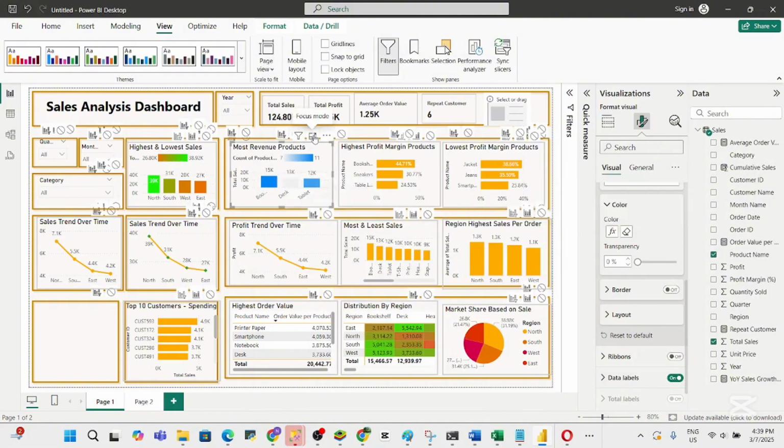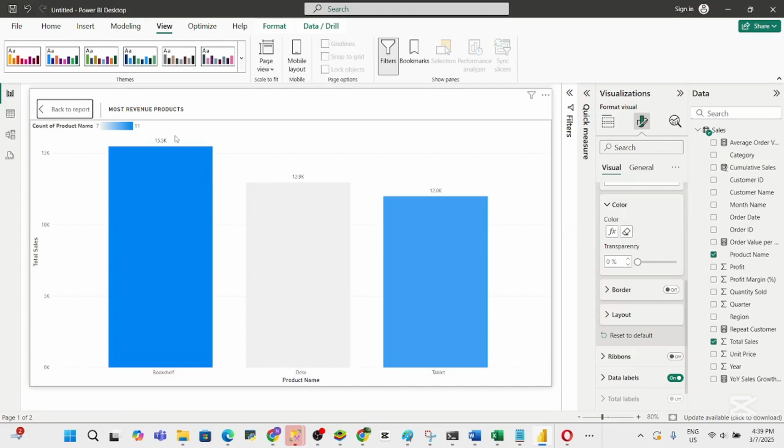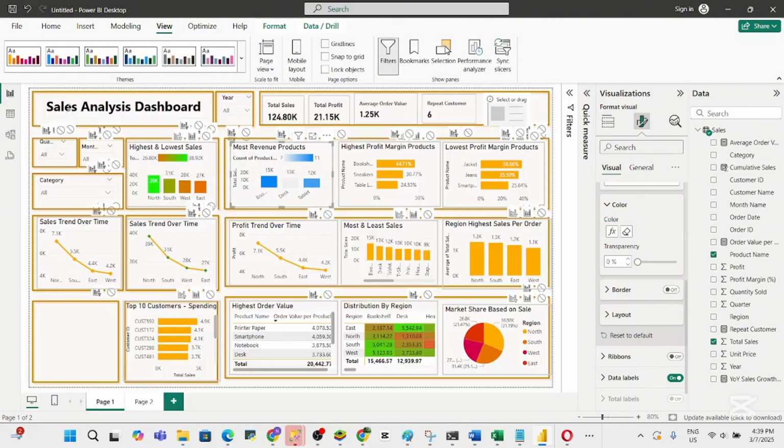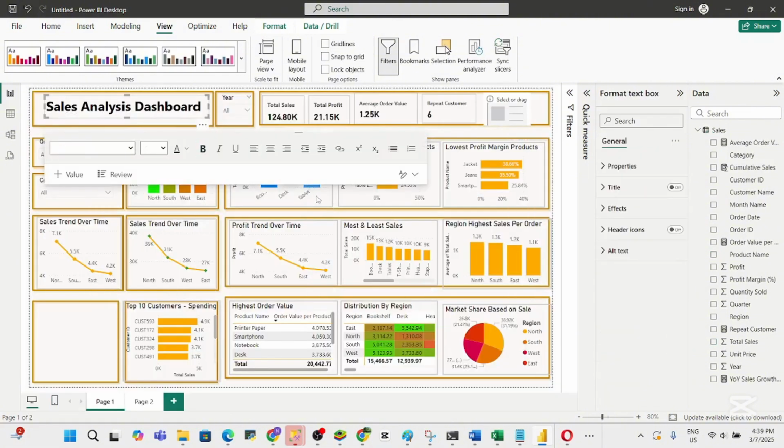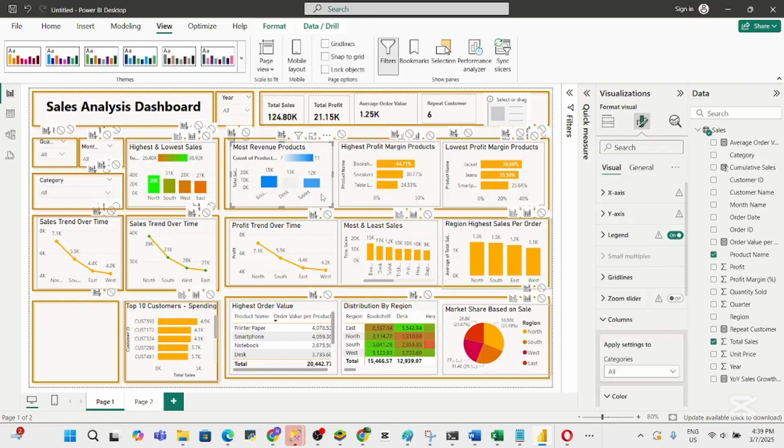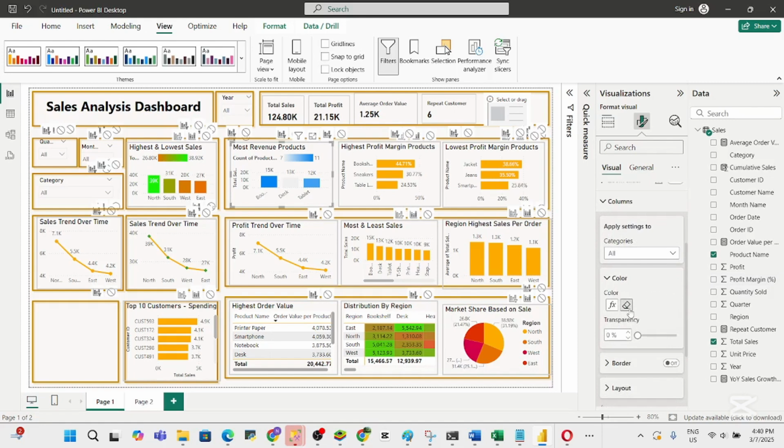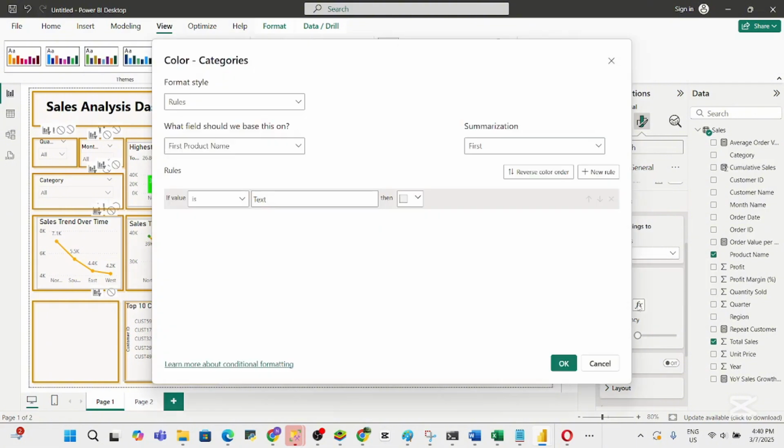So our highest, let's see this. So this is our highest. It's blue. Okay. Then let's see if we can do some still color. Let's see FX, gradient.